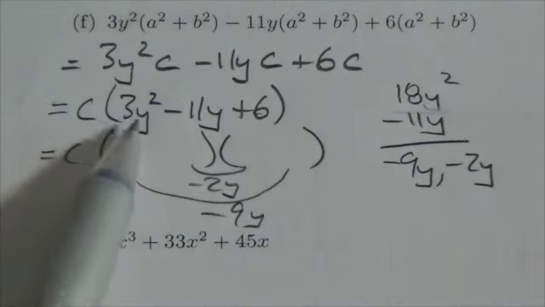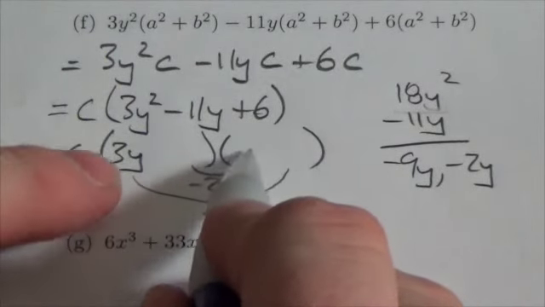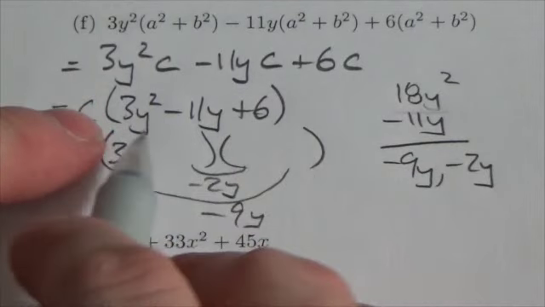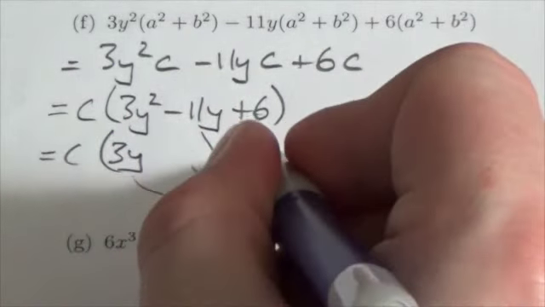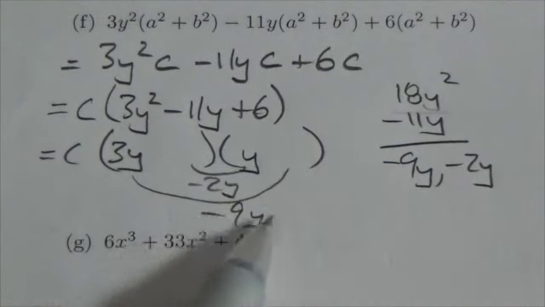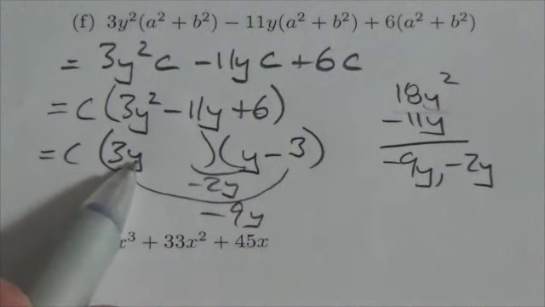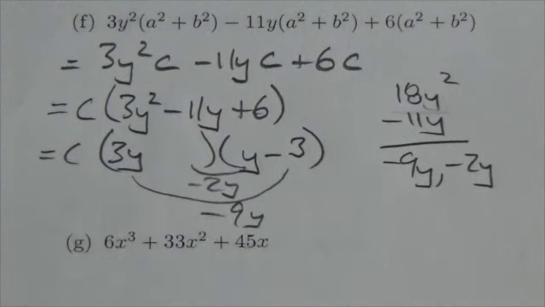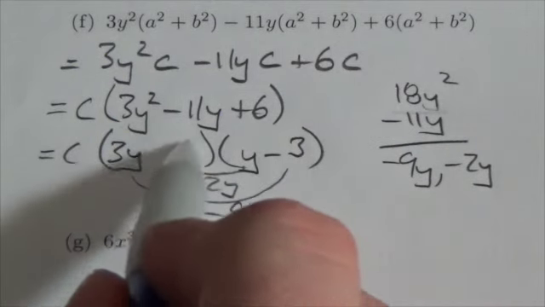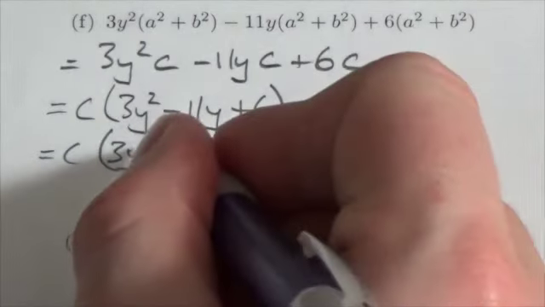So this term here, I'm really just comparing the 3y squared and the 9y, and the biggest factor I can think of is 3y. So if that's 3y, when these 2 terms are multiplied together, the first 2 terms in each of these, the product should be 3y squared. Well, there's 3y, so there should be another y right there, so that their product is 3y squared. 3y multiplied by this should get me negative 9y. Well, that means this over here has got to be negative 3, because the y is already there. I just need those 2 to multiply to get negative 9. This term right there, multiplied by the last term in the first factor, their product should be negative 2y. Well, there's the y, which means this must be negative 2.